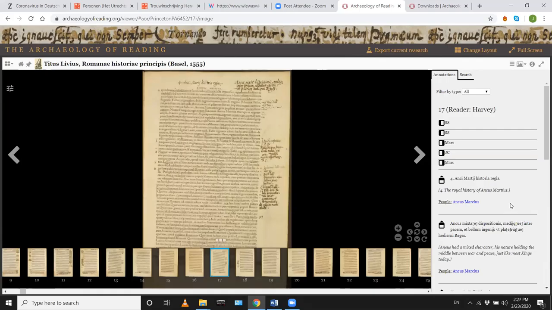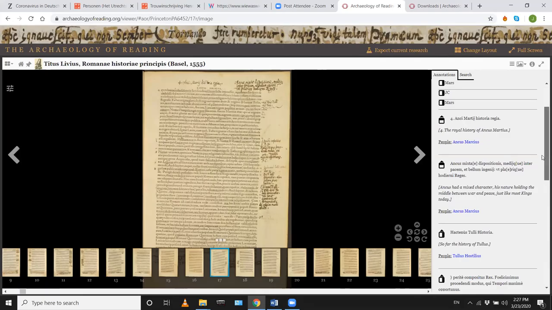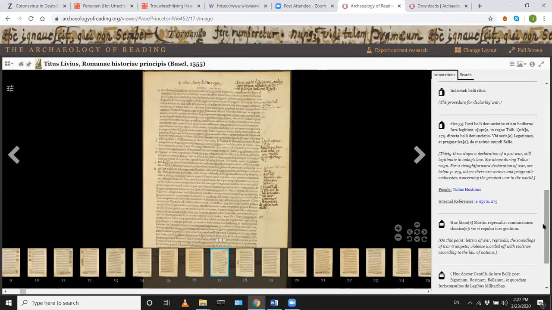And then, for instance, we can immediately go to a page in Livy's History of Rome, still the crown jewel of the AOR corpus. Interestingly, on this page, what we see is that Harvey and Dee made what we call internal references. So they refer to other books or they refer to pages within a particular book they were reading. This is really interesting because it shows us which books were, so to speak, in conversation with one another, but it also allows us to follow the pathways early modern readers took through their books. And what we did is to make these internal references, these links, operational, so you can click on them, and then you have the option to open the page to which it is linked in the same workspace, or, as I showed before, open it in another workspace.